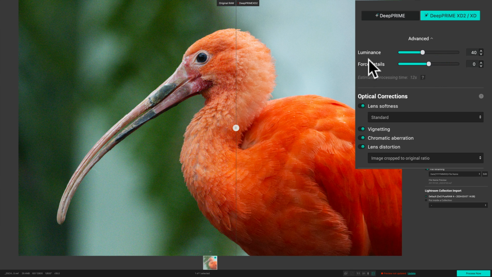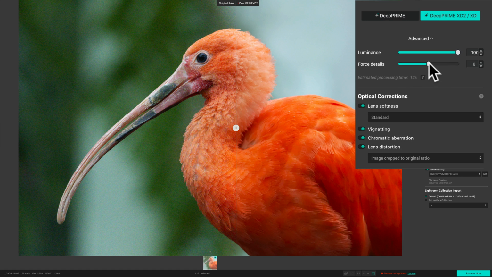These two sliders aren't available in PureRAW 3, so they're new to PureRAW 4. You have the option to adjust the luminance noise reduction. By default, it will be at 40. For this demonstration, and just to show you things at their max, I'm going to max this right out to 100. Then you also have the option to force details. That's just going to create or enhance the details a little more. The problem, though, is if you go too high in that, you'll start to bring back some of the noise. So it's a little bit of a trade-off.